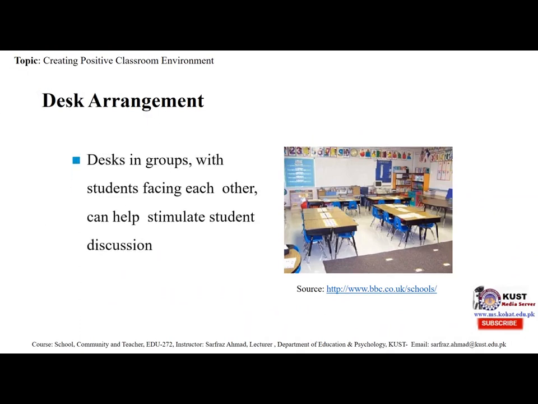This is very important. Desk groups where the students face each other can help stimulate student discussions. So this is one of the settings of desk arrangement. What are a few plans to put into collaborative learning idea collection, like four squares? This is probably one of the most basic collaborative desk arrangement ideas, like three tables, five horseshoes, group circles, a U shape, and mix it up.